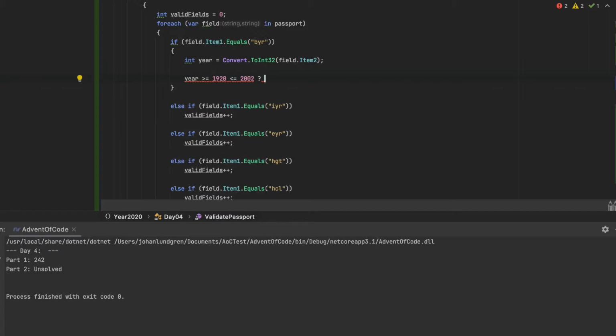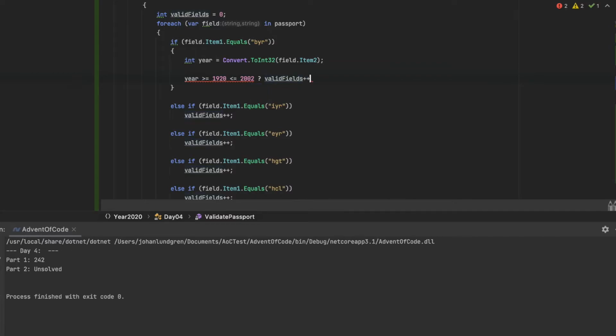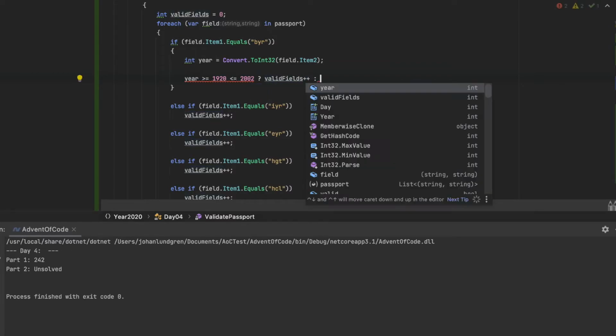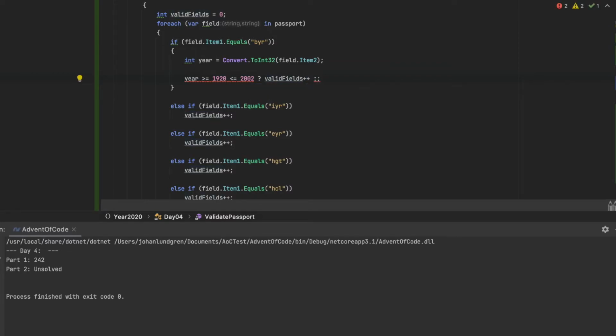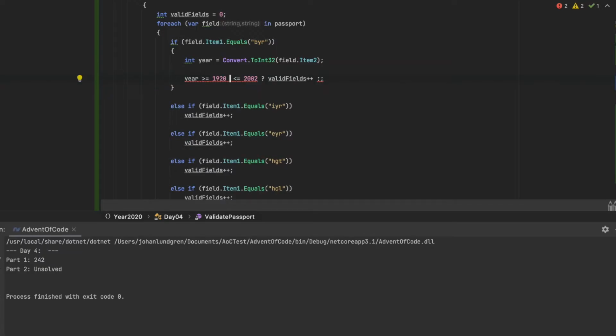And then valid fields plus plus. No, I can't do that. So let's just do if here is more than... Oh, wait. Does that work?